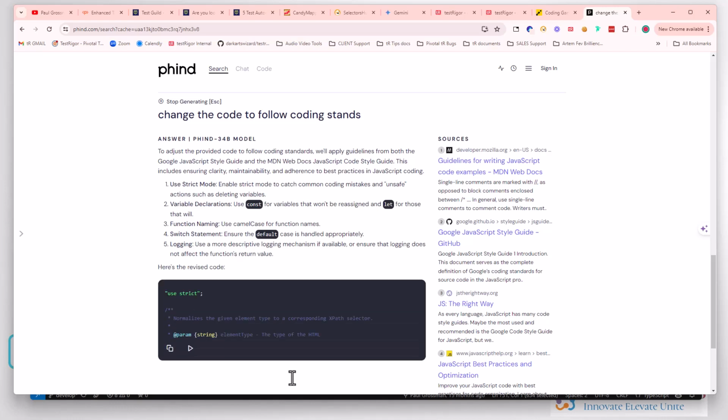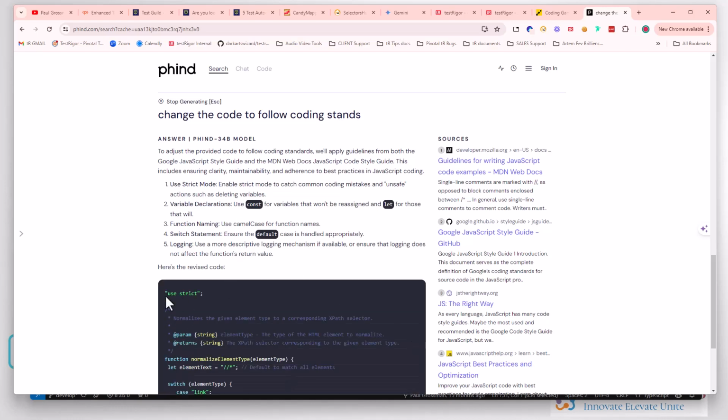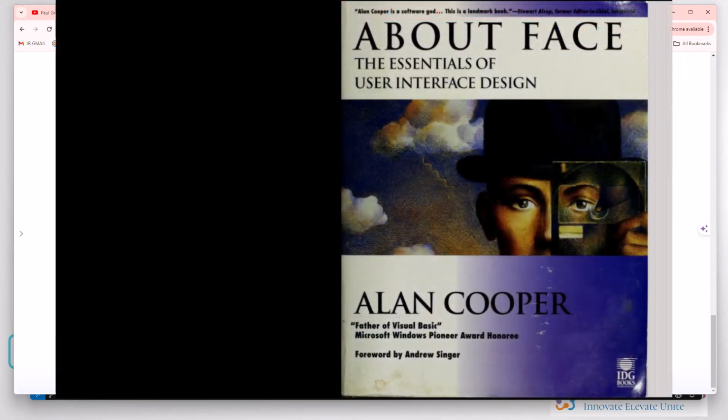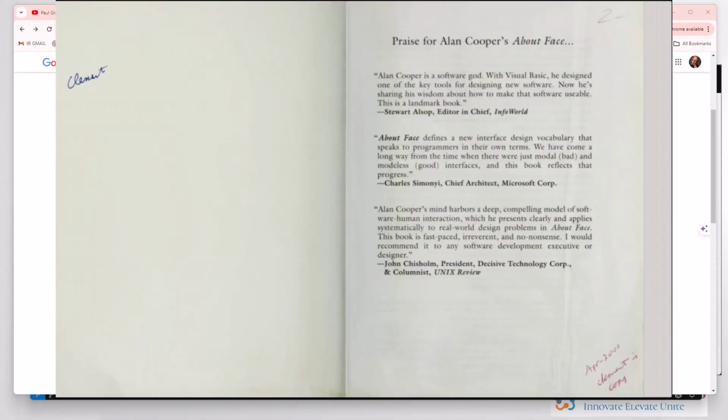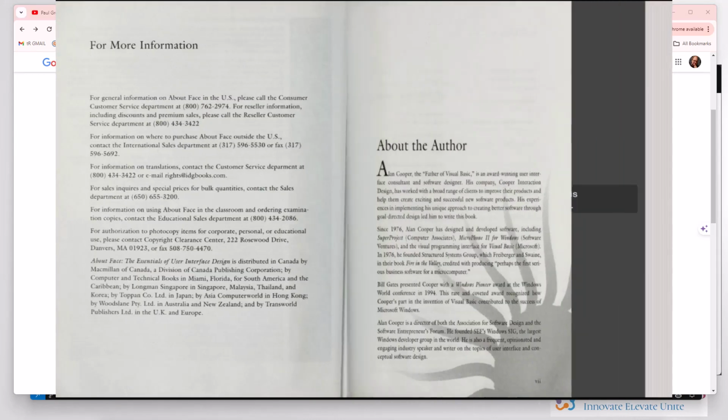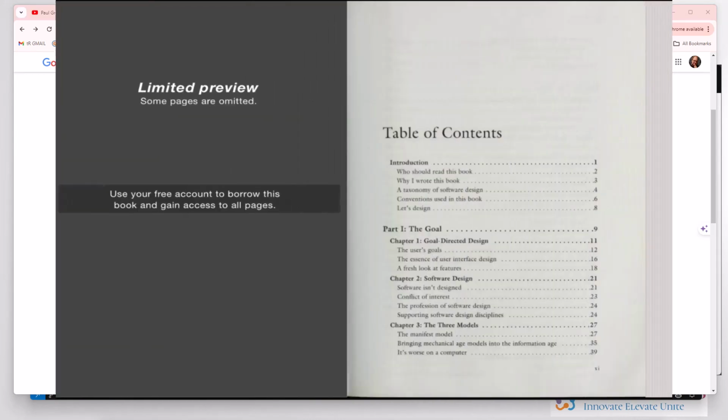Instead of giving a selection, it's saying, hey, you should probably use strict code. So it actually added that in there. Strict code will say, hey, you need to declare your elements before you go describing them in JavaScript. You're fine that you've got bad interface design stuff. About Face is one of these, by Alan Cooper. It talks a lot about this. It's kind of old. Windows 95 is the latest version.